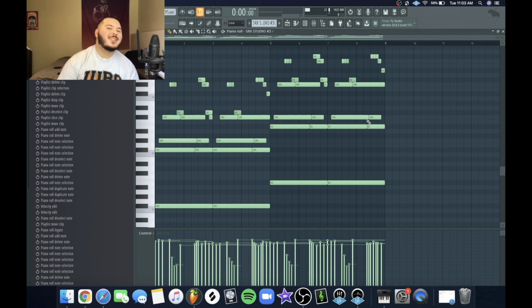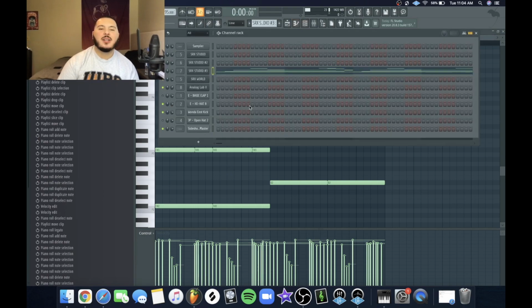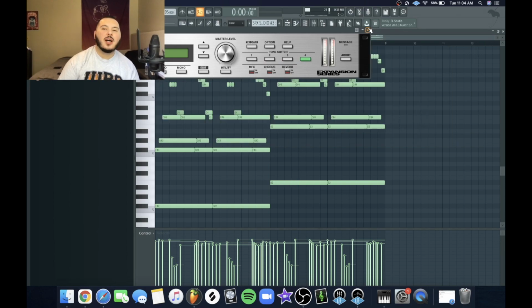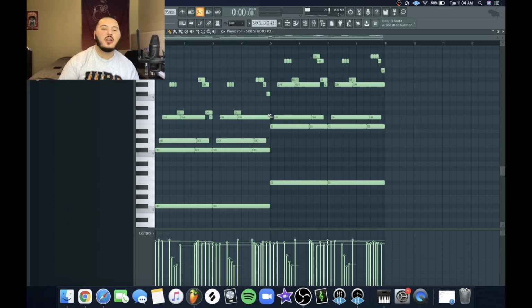And then one more instance of SRX Studio. If you guys can't tell, I really like SRX. This one is just a regular pad, I believe. It's the second preset, but I turned off all the other layers except for the last one, because I wanted it to be a textural pad layer. I'm actually going to render this one out because I noticed it drags on a little too long. As you can see with the pattern, I just used the regular MIDI from the guitar.